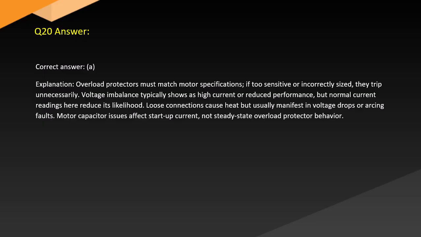Answer. Correct answer A. Explanation. Overload protectors must match motor specifications. If too sensitive or incorrectly sized, they trip unnecessarily. Voltage imbalance typically shows as high current or reduced performance, but normal current readings here reduce its likelihood. Loose connections cause heat, but usually manifest in voltage drops or arcing faults. Motor capacitor issues affect startup current, not steady-state overload.